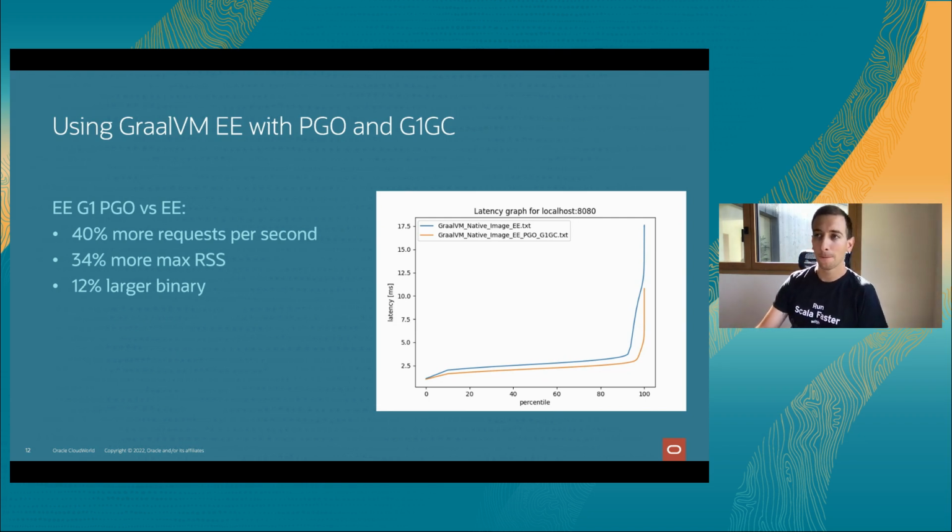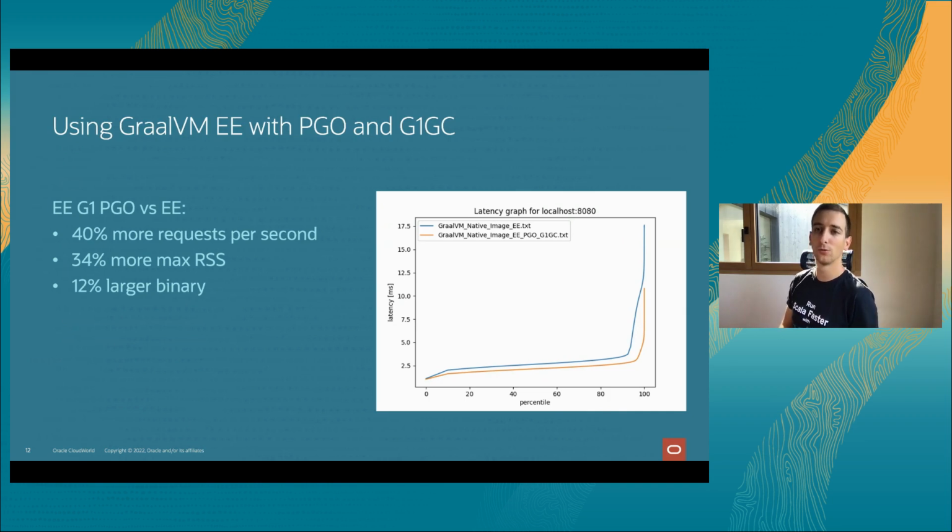Okay, so then something we need to be aware of is that garbage collectors can also be tuned, and you need to define what your goals are.